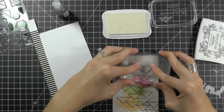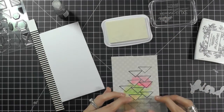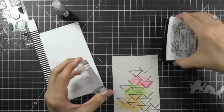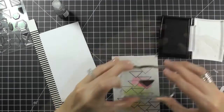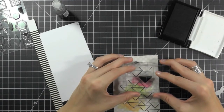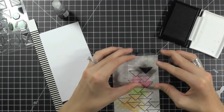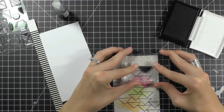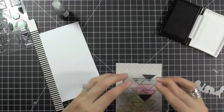I'll show it to you later. Okay, so back to the story. Long story short, my idea was to use the Memento Luxe wedding dress ink along with the black ink. And the white is so subtle but so pretty until I stamp over it. I didn't realize that I stamped on the same triangle.